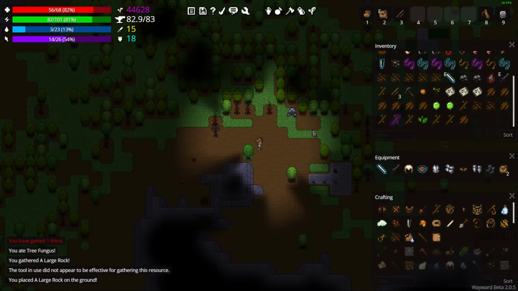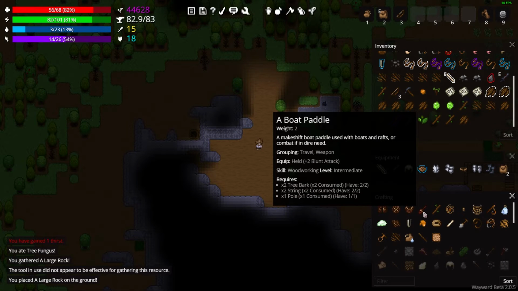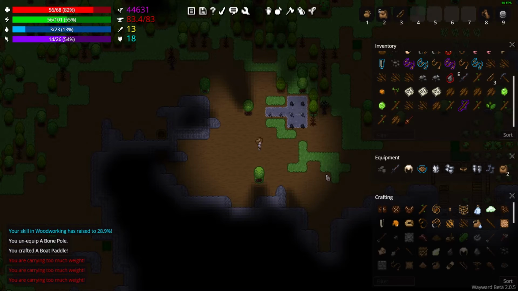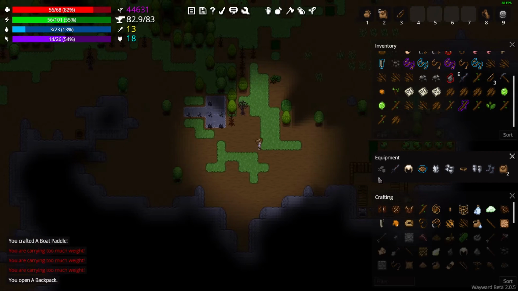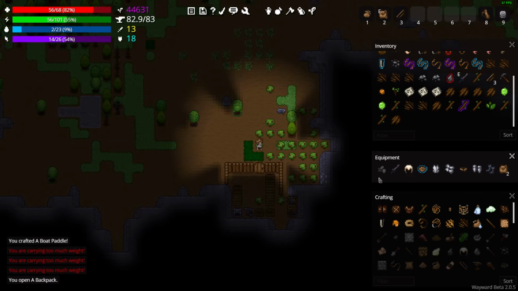So you can see I'm carrying a bunch of junk, and part of that is for a reason, and part of it is just because I'm carrying a bunch of junk. I'm gonna go ahead and make a boat paddle right quick, and that thing weighs too much. I put you in there. Good, perfect. That will have to be sufficient for the moment, because I need to get back to our little base here. Itty bitty little base.